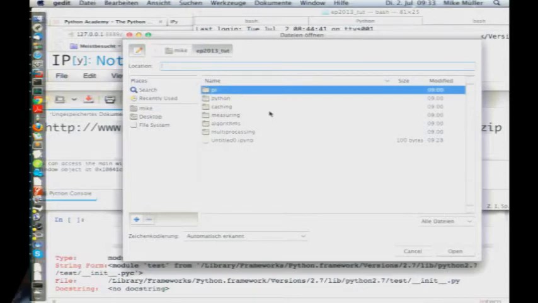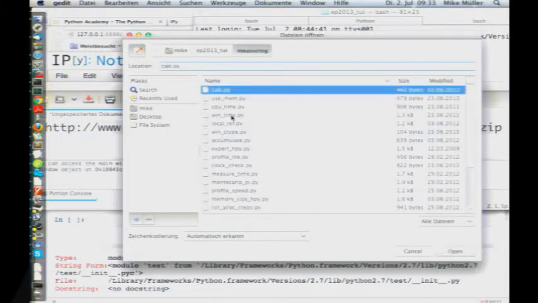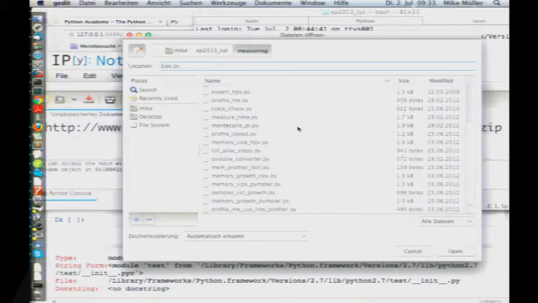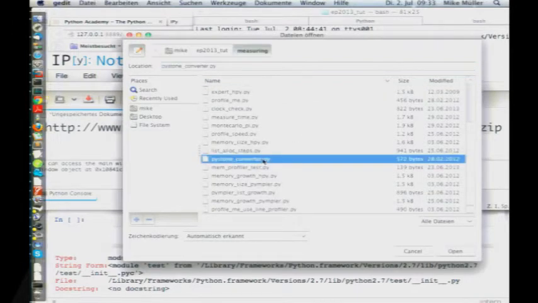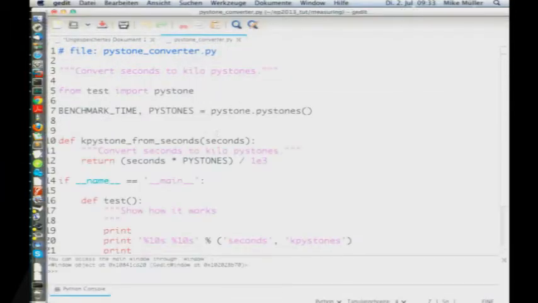If you had a zip file and unzip it, you will find this directory. So this is a directory, and under the measuring, you should find the file PyStone converter, and this is a small helper we're going to use later on. This one helps you to convert PyStones to something you can use.